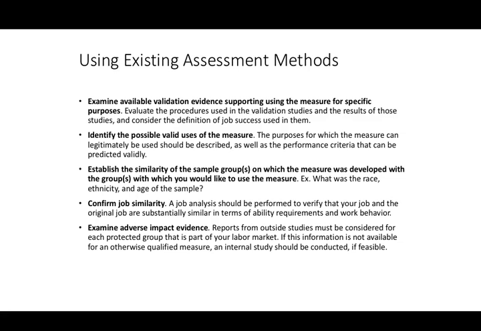Again, make sure we confirm job similarity. Again, you don't use an office skill test for somebody who works in the field. They're not similar at all. But if there are similar KSAs that they're getting at, then you can use it. So the goal here is to look at the KSAs for the one job, the KSAs for another job, and to make sure that those KSAs are similar. And so when you are testing for that particular KSA, you know it'll apply in that particular context.